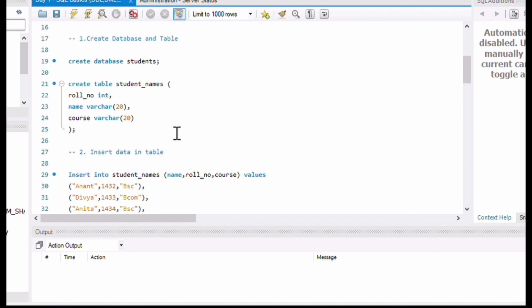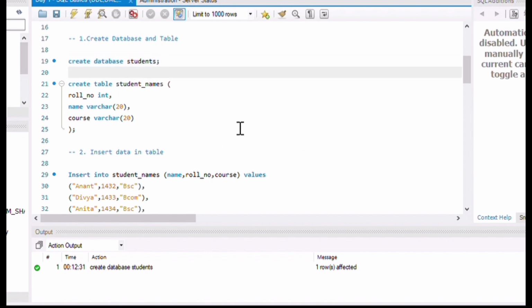Let's create the database first. So I'm here creating a sample database named student. So you will write create database and any name you can give to your database, then semicolon. You will write this and run the command. So see, at the bottom you can check here our first database has been created. You can see a message 1 row affected. That means our database is created.